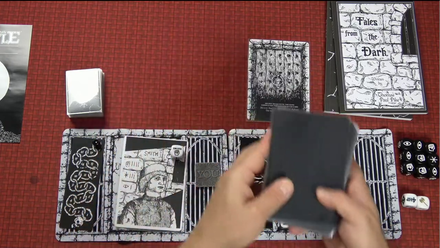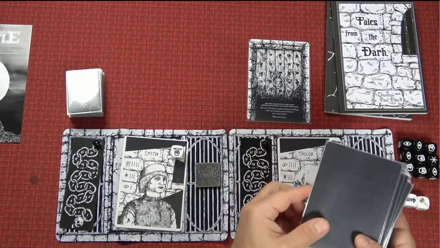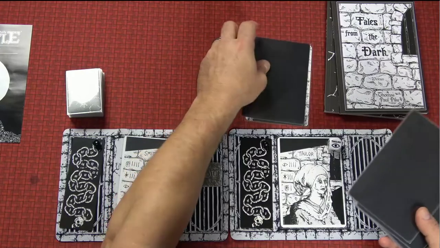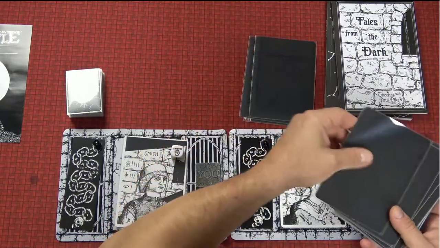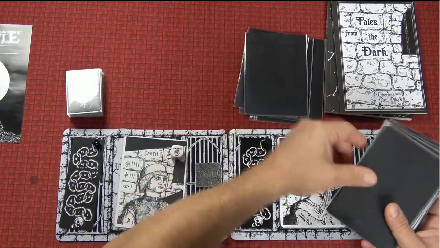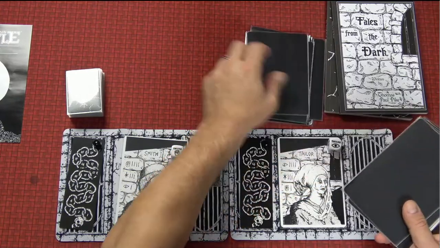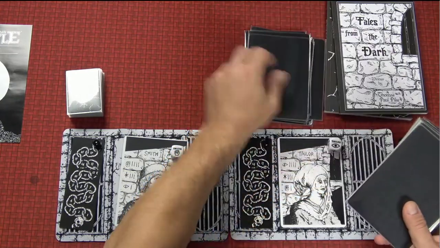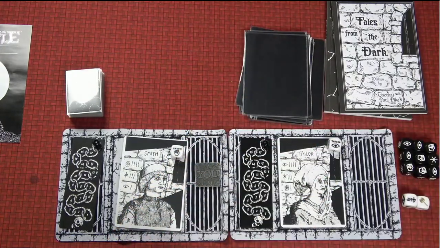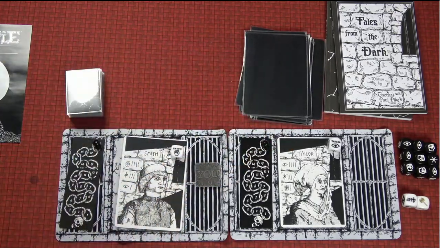All right, I shuffled these up, but I'm going to just cut them a little bit. And then we are going to lay 15 of these on top. 1, 2, 3, 4, 5, 6, 7, 8, 9, 10, 11, 12, 13, 14, 15. So we've got to get through 15 of those. The story always changes, and I haven't even gotten to the expansions yet.